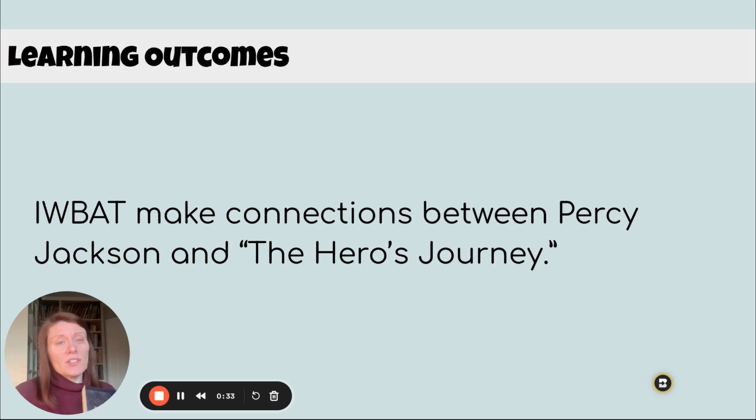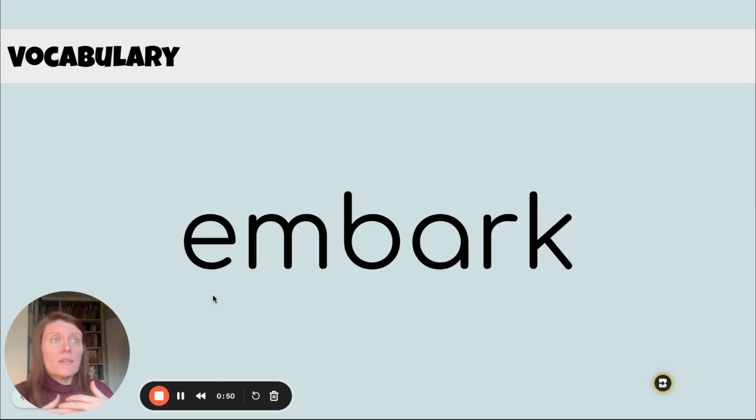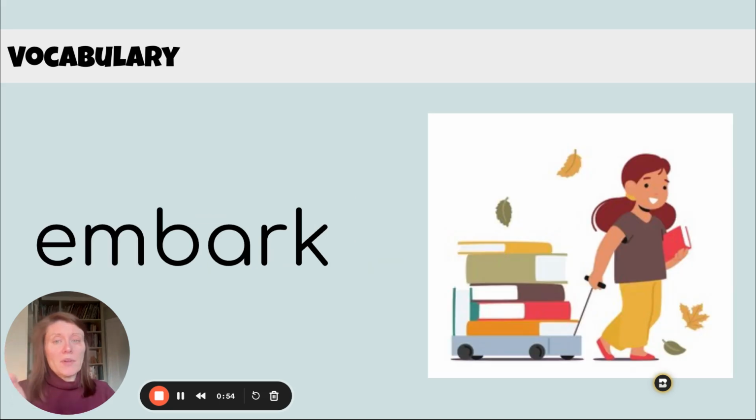So Percy Jackson is really based, as we know, on Greek heroes, but it's also based in that type of writing. So the hero has a quest, and he or she goes on a journey. To really understand the structure of Percy Jackson, we need to understand that. So this lesson is drawing hugely on the Unbound curriculum for that one, and we're going to look at our vocabulary, of course, at the start.